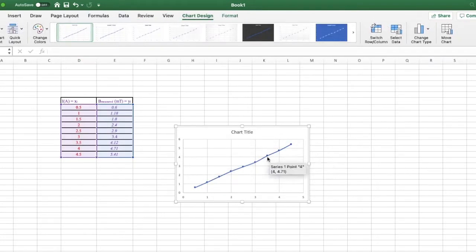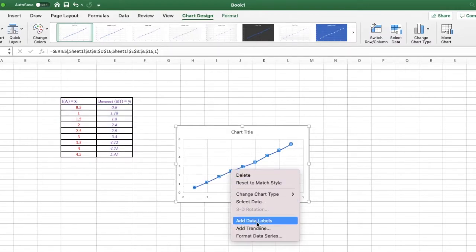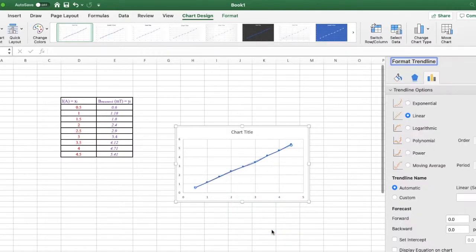So as we can see on that graph, we have a linear relationship between the magnetic field and the electrical current, meaning that the data set for both of the magnetic field and the electrical current actually reside on a straight line. So over here we are validating the linear relationship that exists between the magnetic field and the electrical current. Now, a very simple method which can actually enable you to obtain the y-intercept and the slope of that straight line would be to click on that straight line, then to right click on it and to select Add Trendline. Then at the bottom over here, you are going to be selecting Display Equation on Chart, and you are going to be selecting Display R-squared value on chart.